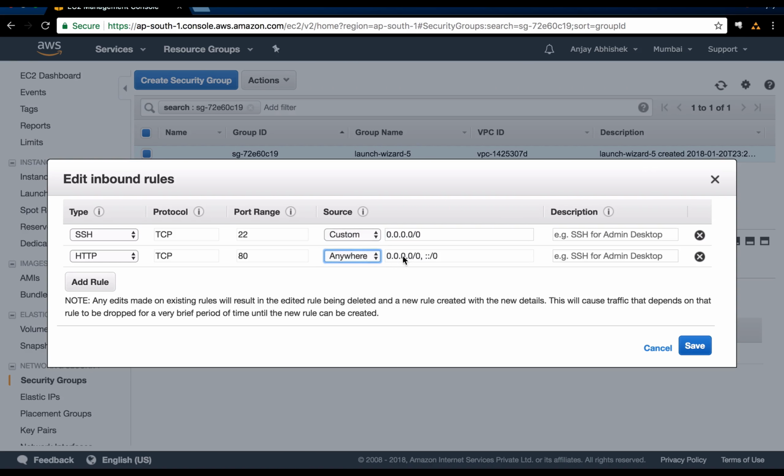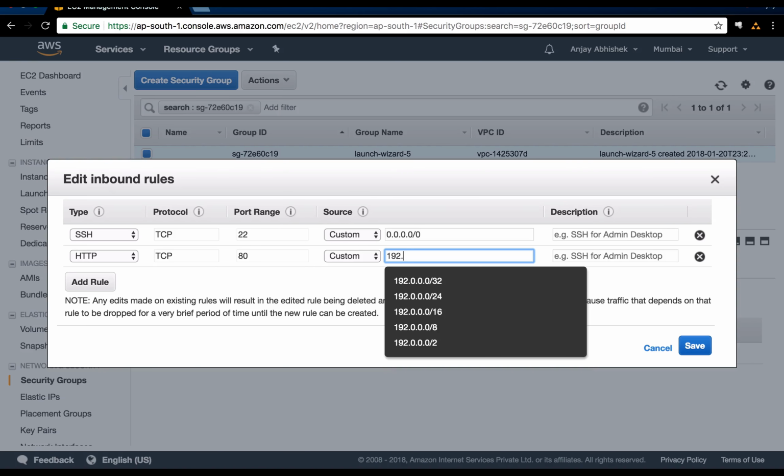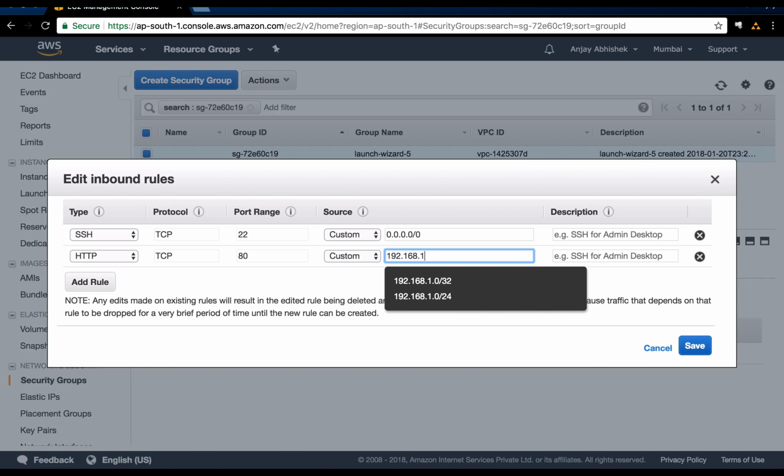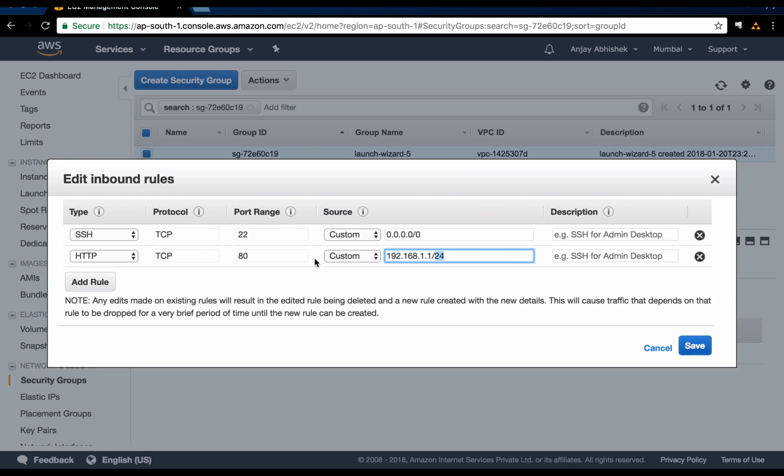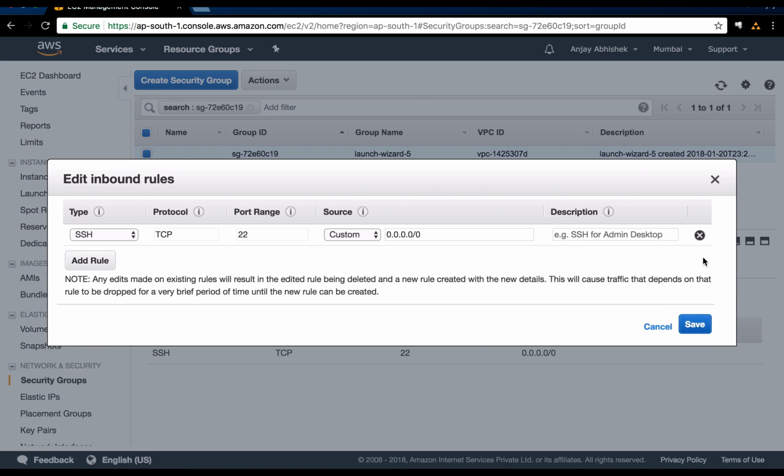Anywhere is 0.0.0.0/0. Custom would be CIDR format, like 192.168 something and something, some bit masking value. These are not random numbers. You need to read about how this whitelisting works and how the range is derived. Just make sure you look up CIDR addresses. We will not be adding this one, since all we are interested in for now is the SSH access.